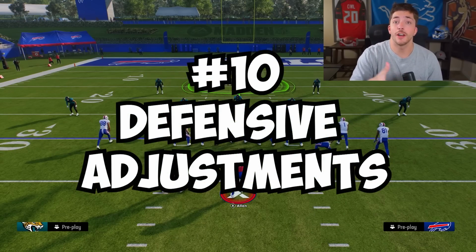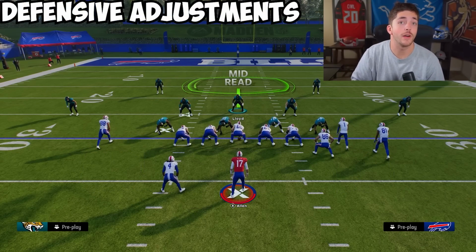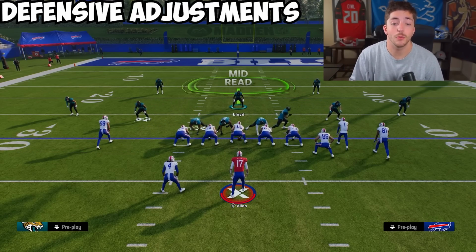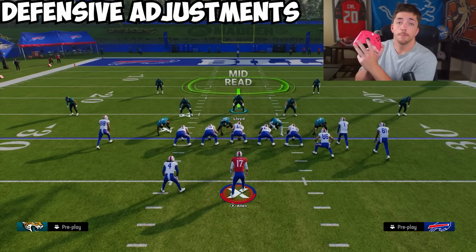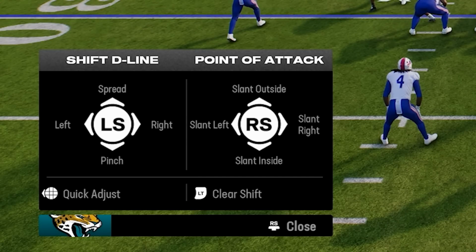Now, there's going to be times when you're on defense where you want to get your defense just a little bit differently aligned. Let's say they're running the ball up the middle and you want to pinch your defensive line and you want to spread your backers to help them set the edge more. These are all things that we have the ability to do. I'm going to break down exactly how. First and foremost, to do things to your defensive line, press left on the D-pad. That's going to bring up your shifting with the left stick and how you slant with the right stick.